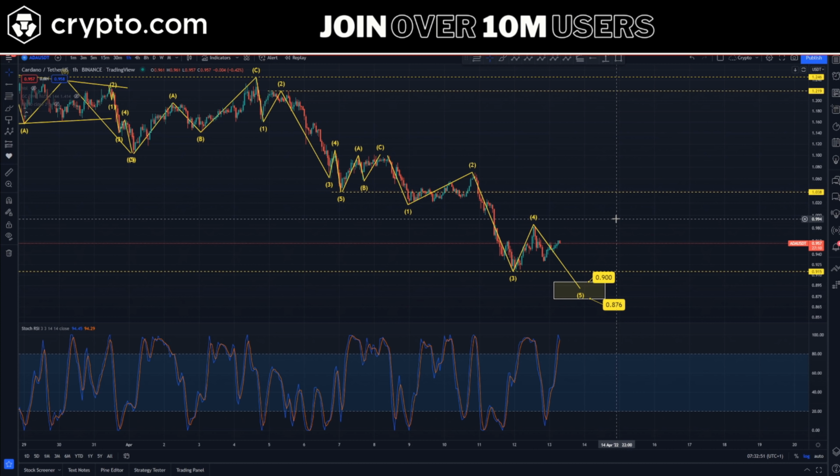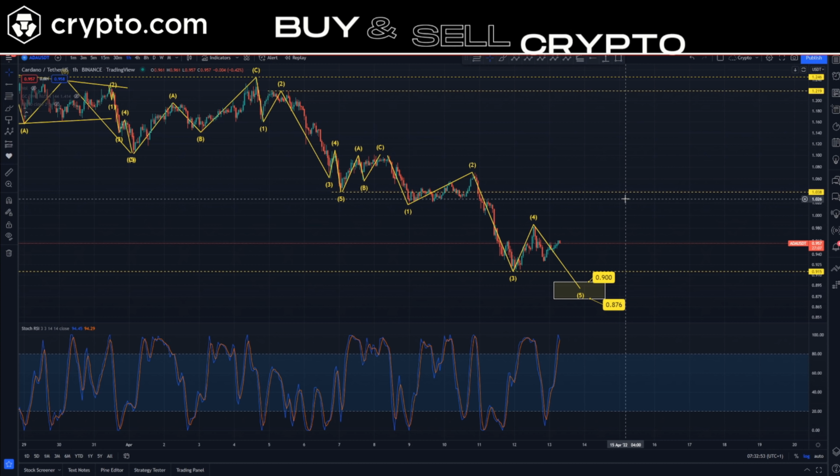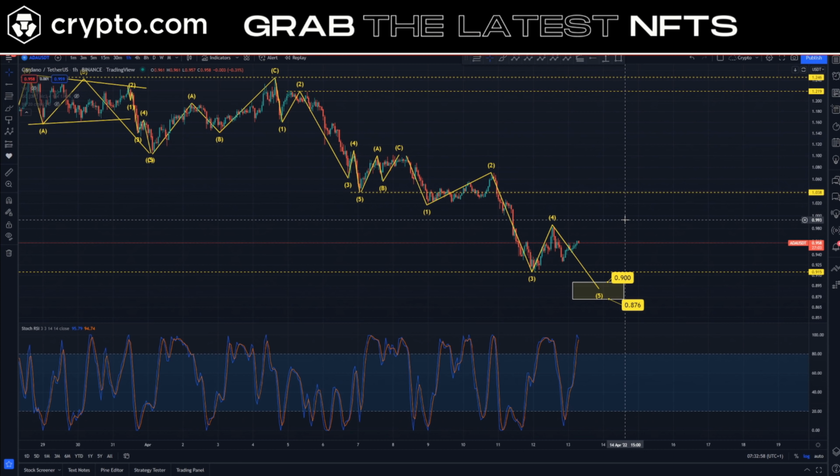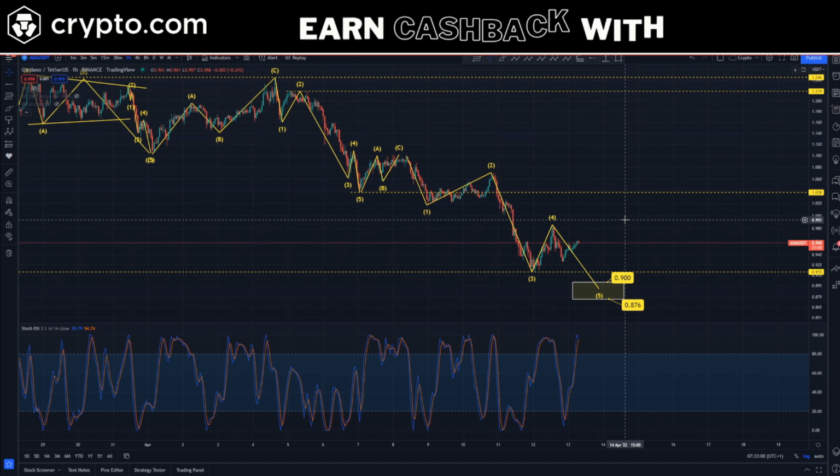Okay, obviously then there'll be a C wave down on Bitcoin, and that will bring in another corrective phase for the alts. And I do think it's going to be a very steep corrective phase for those altcoins. We are talking pretty significant retracement.